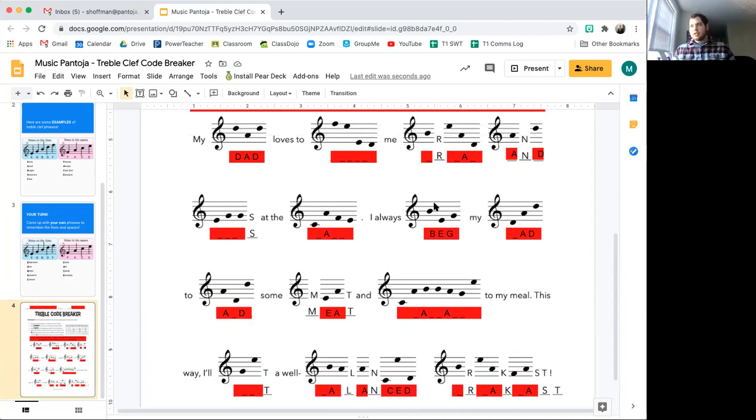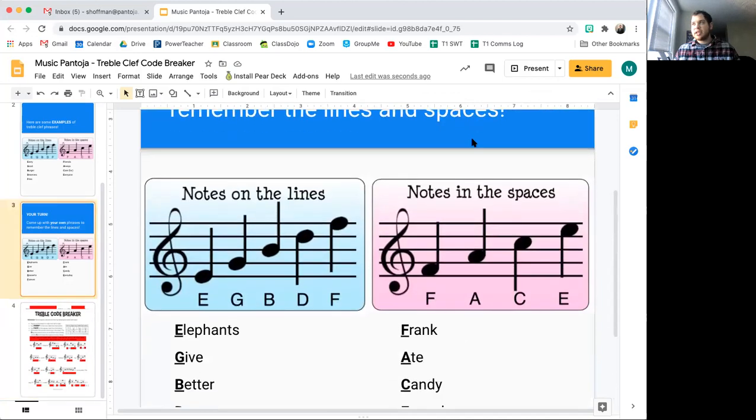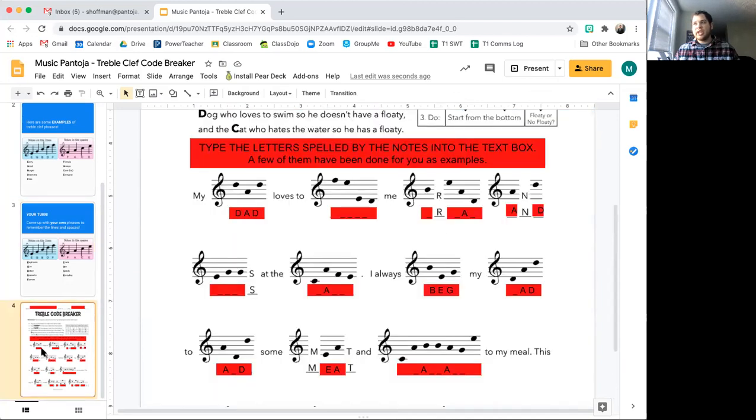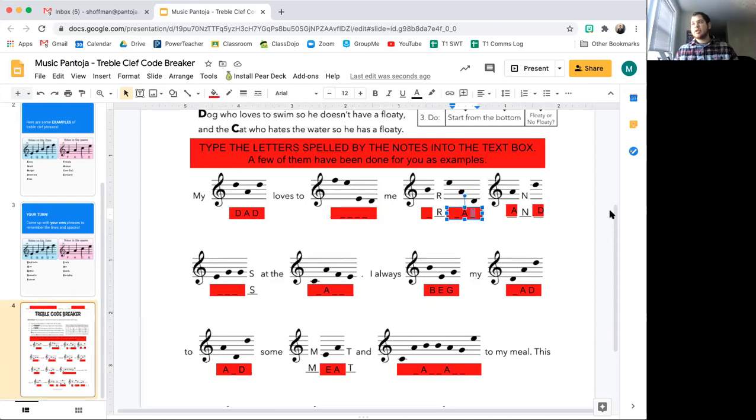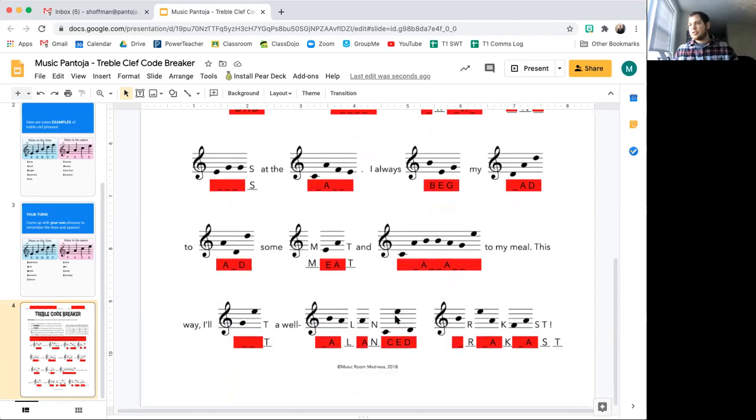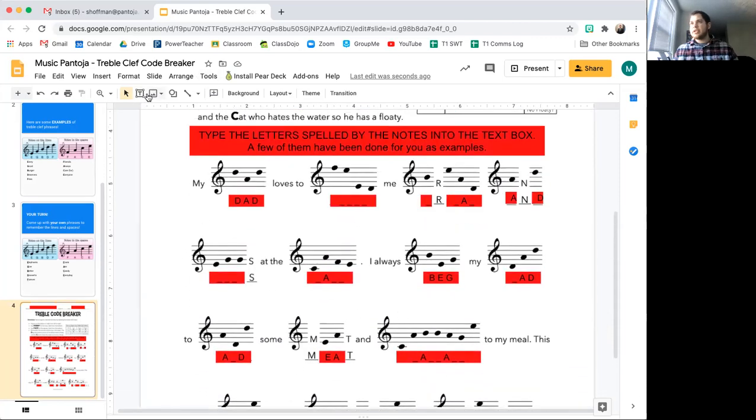So another thing that I can do is I can look and see there are other notes that are already done for me, and I could use those to fill it in. But let's do a few more here. The ones that I actually do want to point out to you, because they weren't on this slide, that wasn't really given to you, and that's my mistake, is this below the staff note here. Actually, let's do this one.